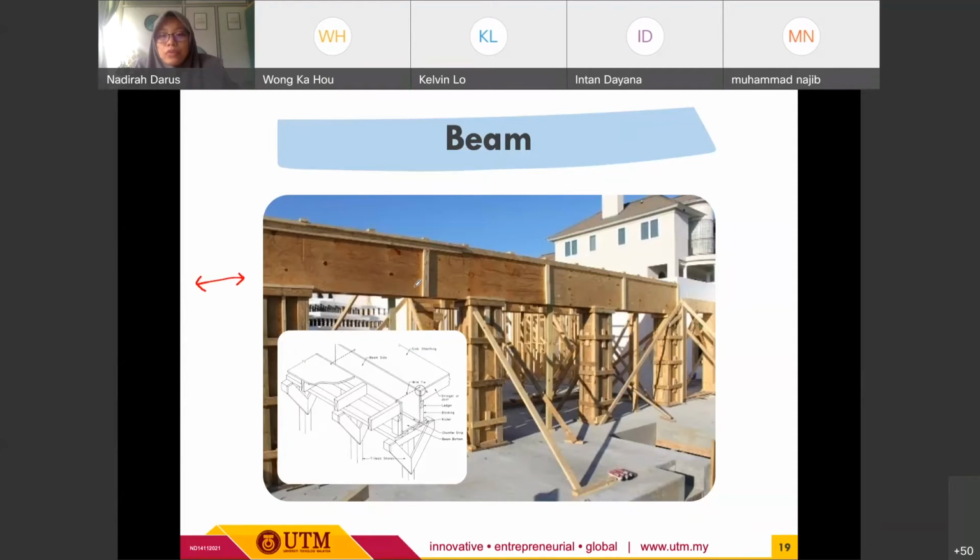For my part, we will cover briefly the types of formwork according to the building elements. But later on, once Dr. Easy covers her part, you will need to do the estimating and the calculation regarding this formwork for beam, column, and so on.